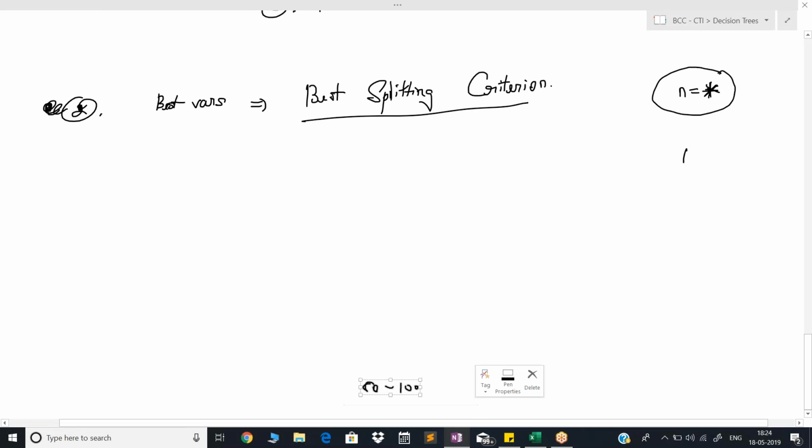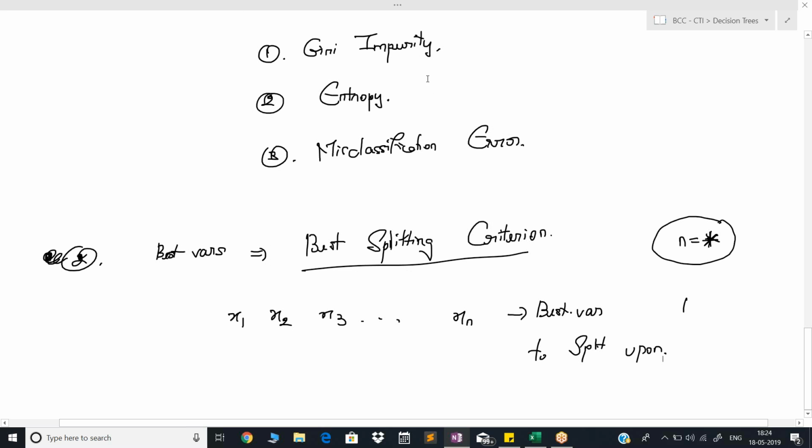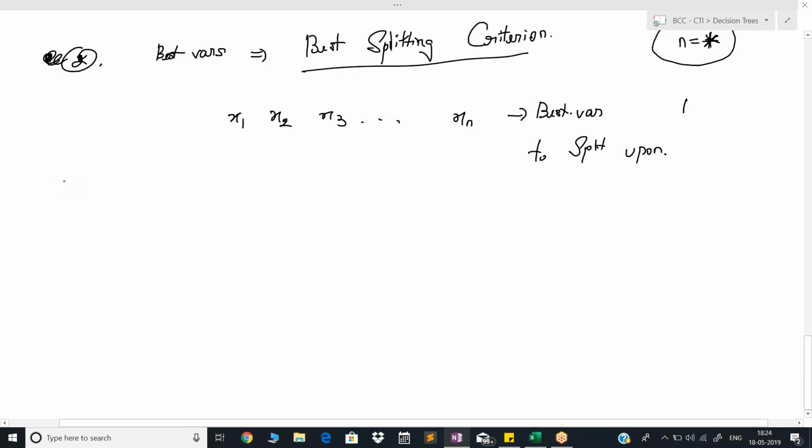So what happens is, out of all the predictors available with us, x1, x2, x3 going on till something like xn, we're going to choose the best variable to split upon. It's called the best variable to split upon. How do we do it? Once again, using these measures, and it's more of a search here. It's more of a greedy search algorithm.